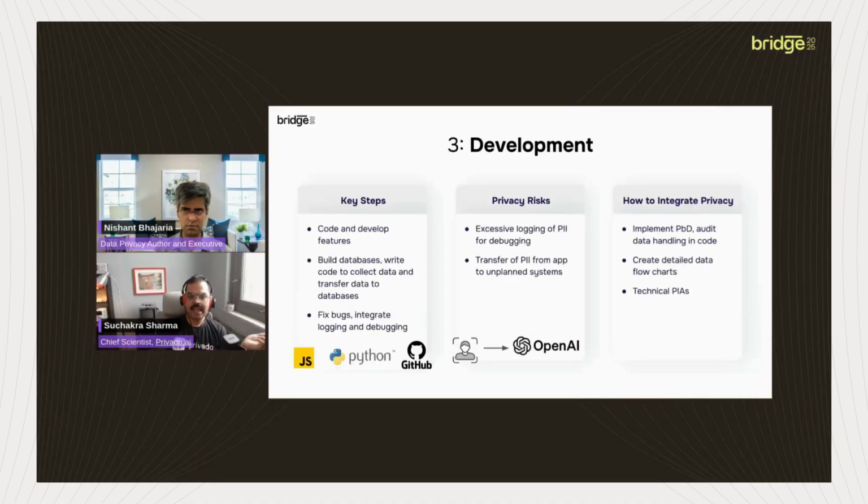So this is a key component. Next would be actual development, and that's where the delta also occurs inside the systems. As we have seen, the design would say something, and when the thing actually gets developed, a new SDK has been added. Somebody from marketing came and said, hey, can you please add this also? And the developer says, oh fine, now you're bothering me too much, let me add this. So that actually could happen.